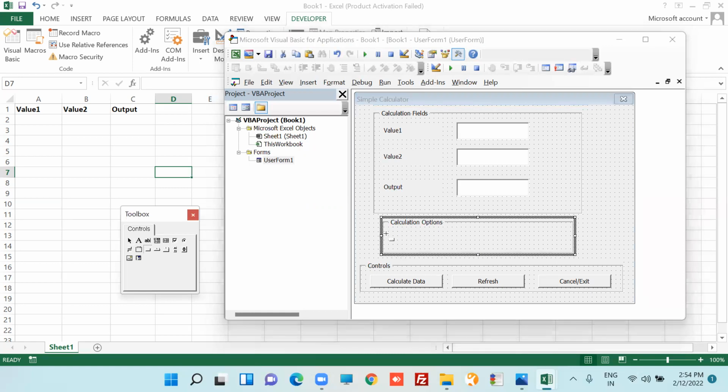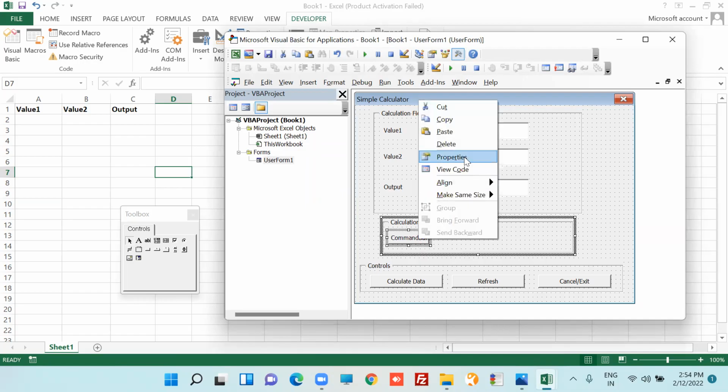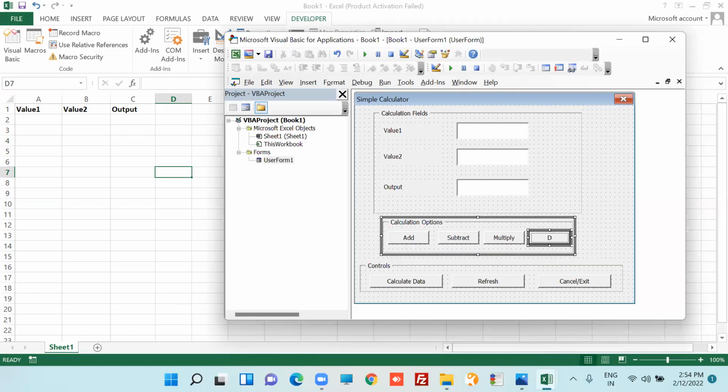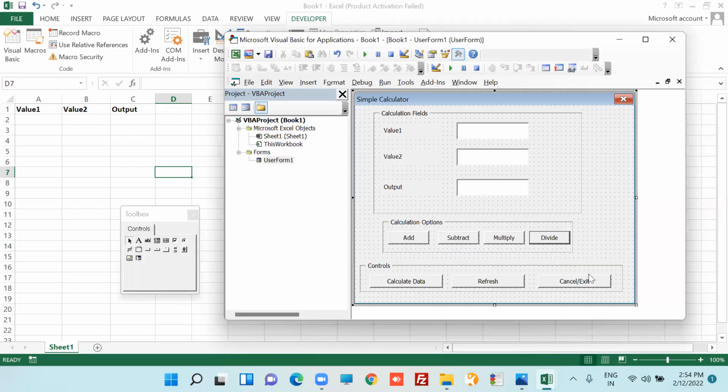Now I have taken one command button, I will place it here. I will say add, then... Now guys, we are done with all these buttons.